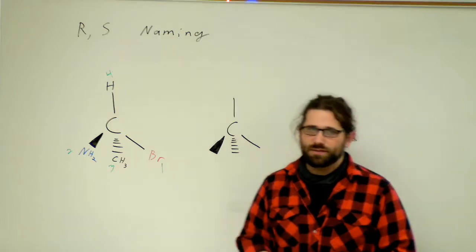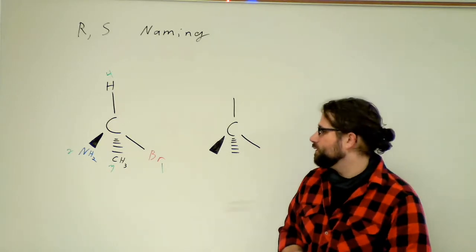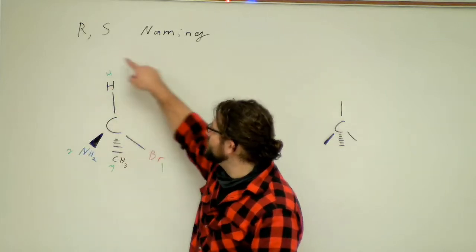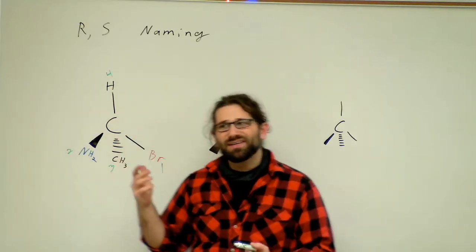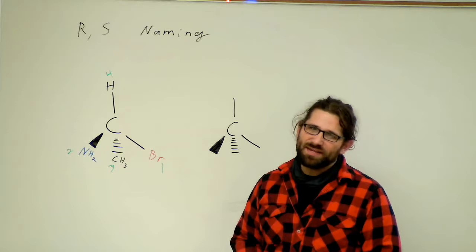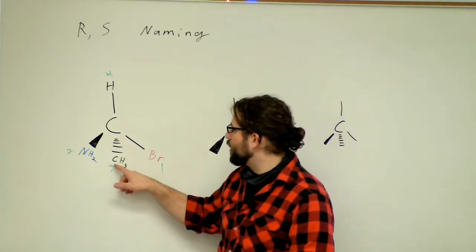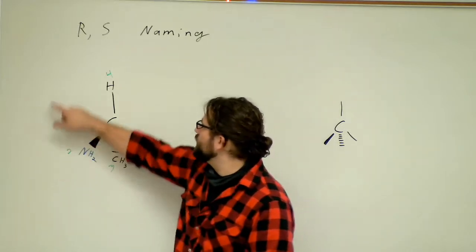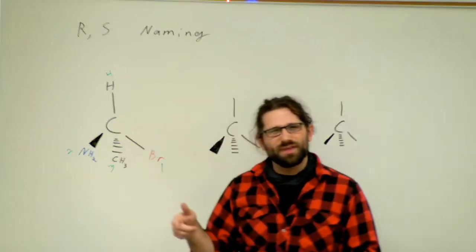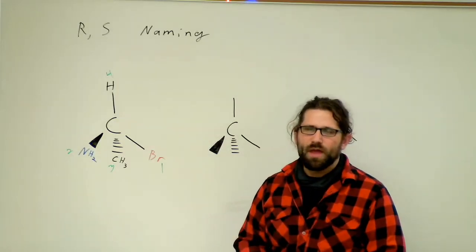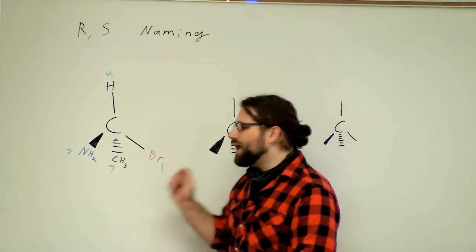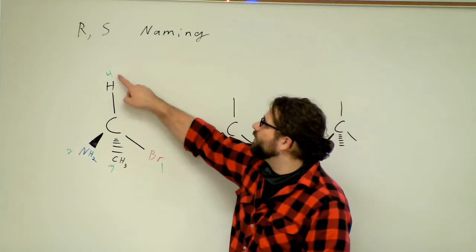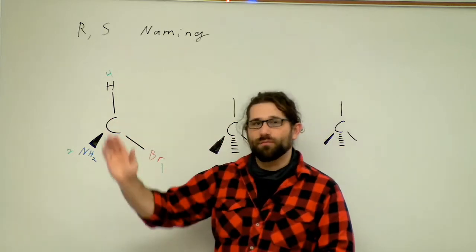If I look at this, this could be deceptive. If I try to go 1, 2, 4 and go around like this, I would call this R, but that might not necessarily be the case. Because even if I flip my carbon and my nitrogen, making this a 3, I would still think of this as 1, 3, 4, and I would still think that that's the R enantiomer. The point being, we're not going to be able to tell if this is the R or the S enantiomer without that 4 being pointed away from us.